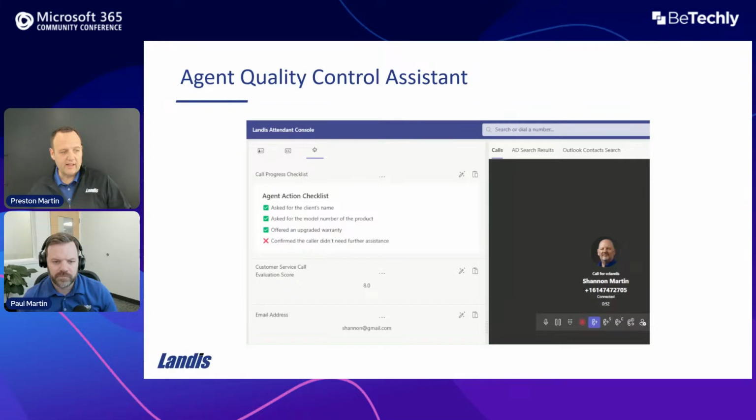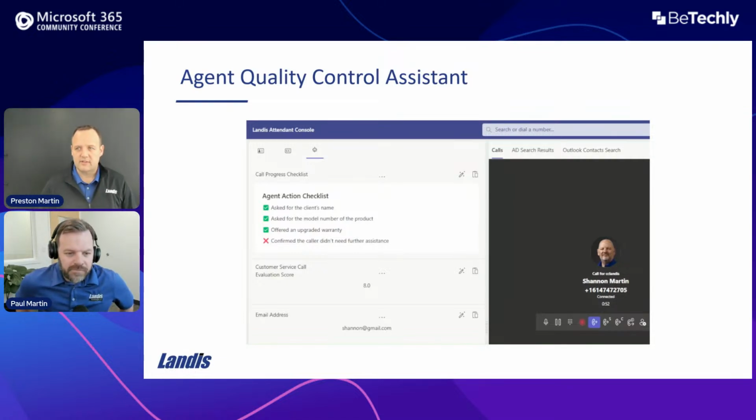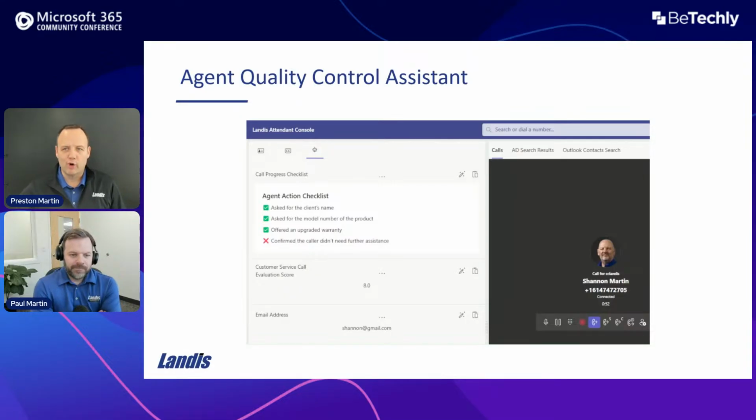The other two things I'll highlight here is you saw it grab that email address. I'd mentioned that before, but there's a customer service call evaluation score. I have it called here. That is a list of items, custom list of here is how we want our employees to interact with our clients. So, show empathy for problems, not be rude or be kind, or however you want to score these things, your core principles for how you handle clients. And it is judging this conversation against that list.